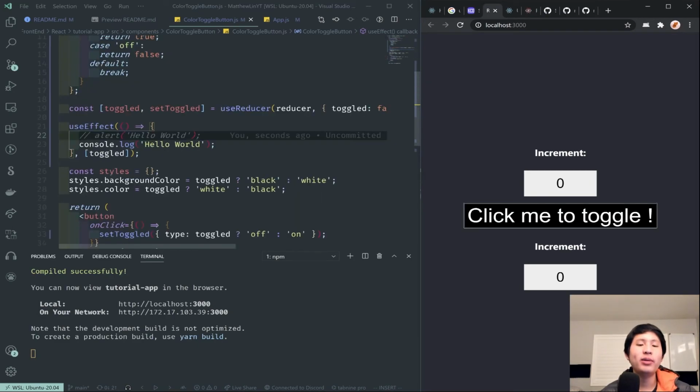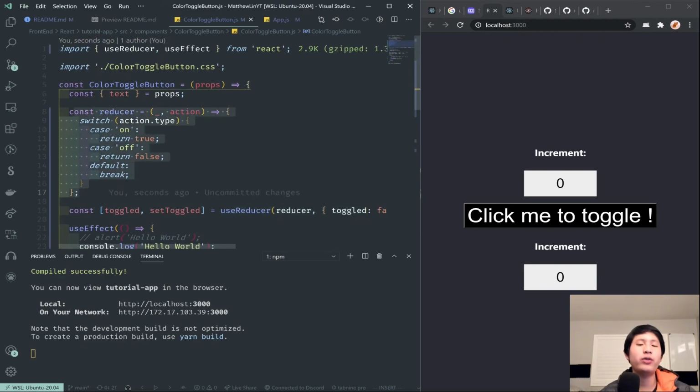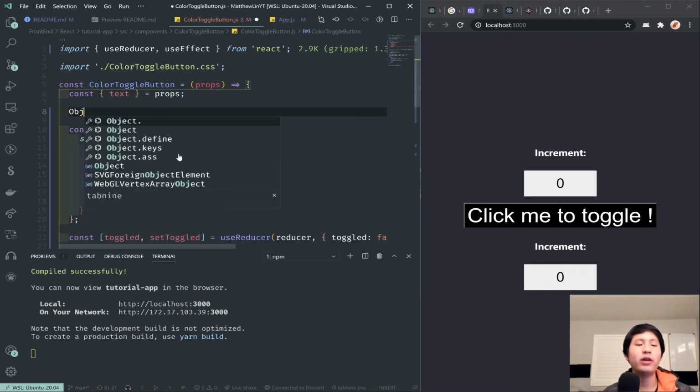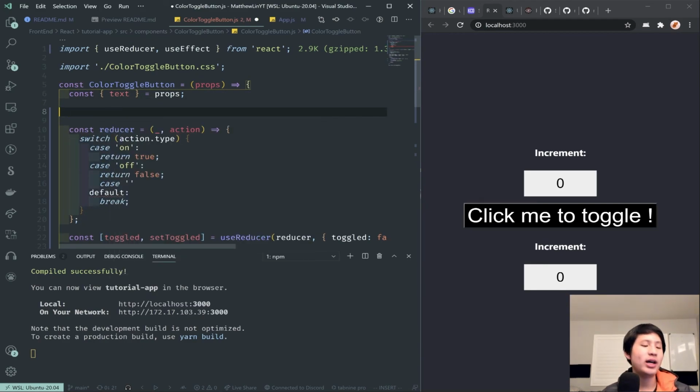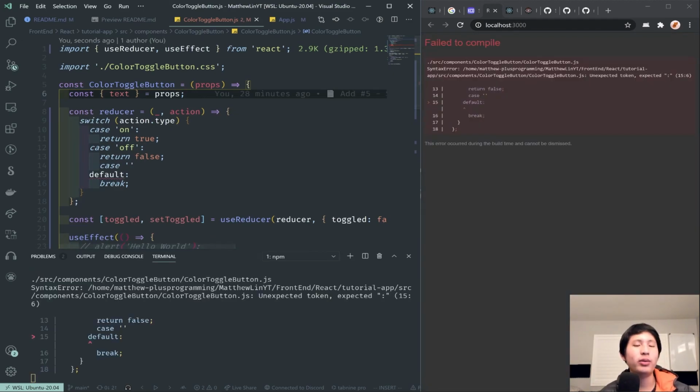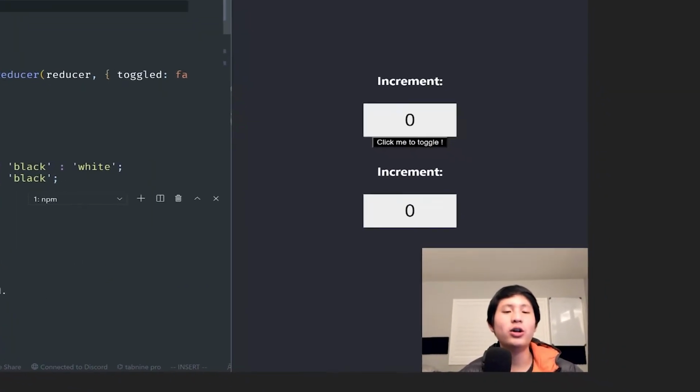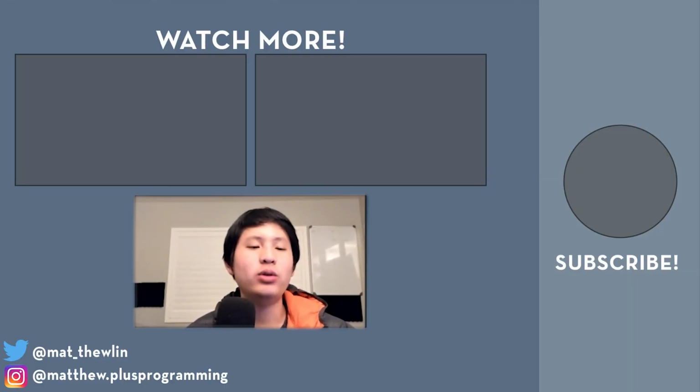Basically what's happening here is instead of actually changing a variable, we are running it through this reducer function. Now, this is very useful for when we have a million different cases. And of course, instead of using a string, you might want to use an enum, which in JavaScript would be an Object.freeze. I'm not going to go into that because we don't have the time. We're already at 24 minutes. But basically, that is the gist of hooks in general, and using hooks like useState, useReducer, and useEffect in React.